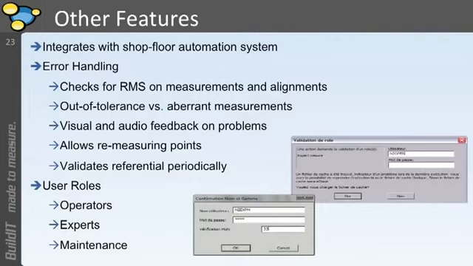Now, another feature of the solution was that it integrates with some shop floor automation systems, and this is typically used in this case for the anchor points. They had a system to automatically rotate them. Essentially, if you can imagine the reflector, it's basically a ball with a mirror mounted inside, and the mirror only has about a 30 degree angle of view. So if we want to measure from that same reflector from both front and back, we actually have to turn the reflector so it faces the front tracker, and then the back tracker.